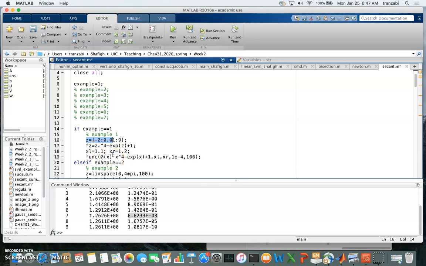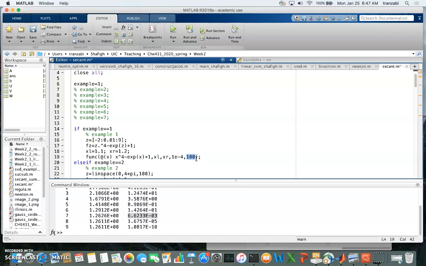Anyways, then we're going to call the function. This time we don't need the derivative, so you see that derivative is missing here. All right, so here's the function. Here is the lower bound, or left boundary. Here's the right boundary. Okay, so again, remember for secant method, you need two guess values. So this is the left guess, this is the right guess. Here's the threshold, and I'm not going to iterate more than 100. If it goes beyond 100, that means it hasn't converged most likely, and we're going to stop or break the code.